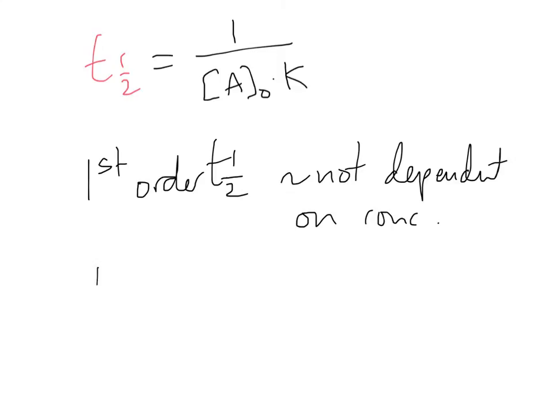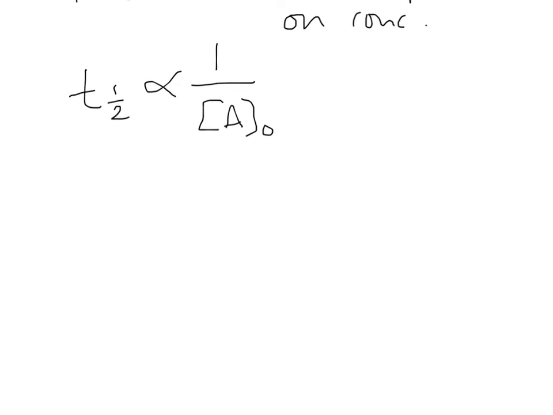In fact, we can say that t sub 1/2 is inversely proportional to the original concentration. That means that the more of it gets used up, the longer it takes for an additional half to get used up. And so if you look at your half-lives, they get longer and longer with these. So for instance, maybe the first half-life takes a second. Well, the second half-life might take 2 seconds now. The third half-life, 4. The fourth half-life, 8 seconds. And so it gets longer and longer.